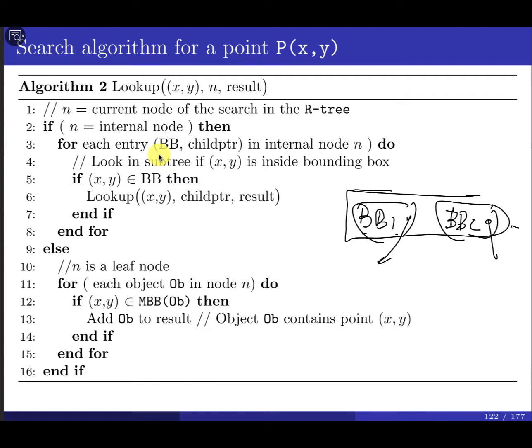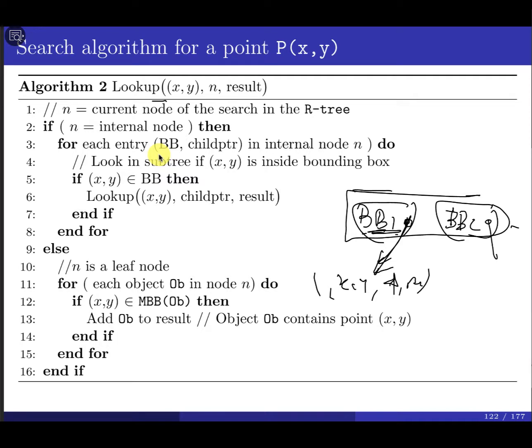So what we're going to do here, for each of them, remember we do have overlapping, which means you have to perform the search for every single bounding box that satisfies this condition. What do I need to do? Recursively go to the child of this bounding box. In order to call this one, I'm going to call the lookup with the same values X and Y. The only difference is going to be the pointer, which now goes to the child. And here I'm keeping the result.